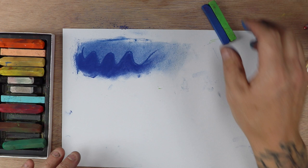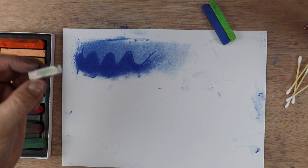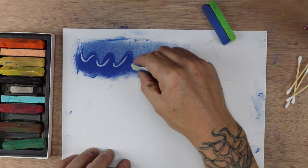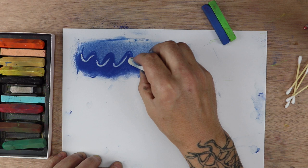Just grab a bit of white, if you've got a white chalk, and just notice how you can actually draw back into these shapes like here with the white. So the white is quite powerful. You can build it up on top of that. All right.